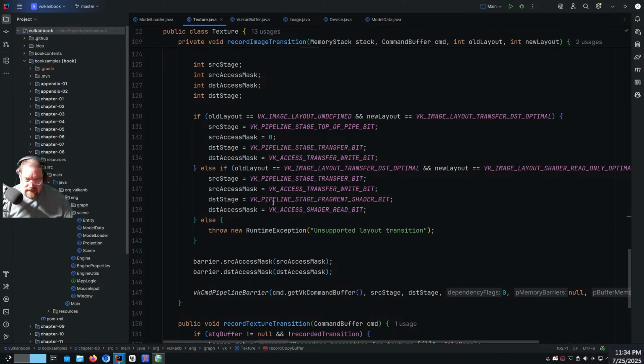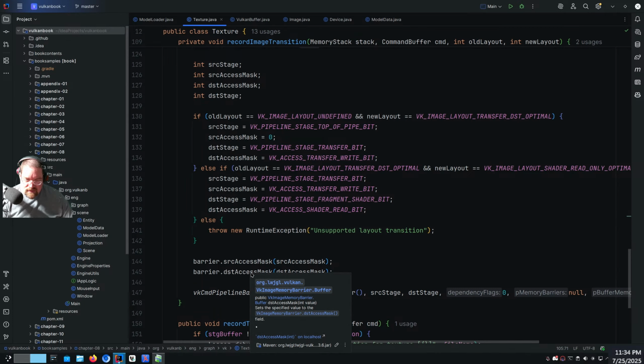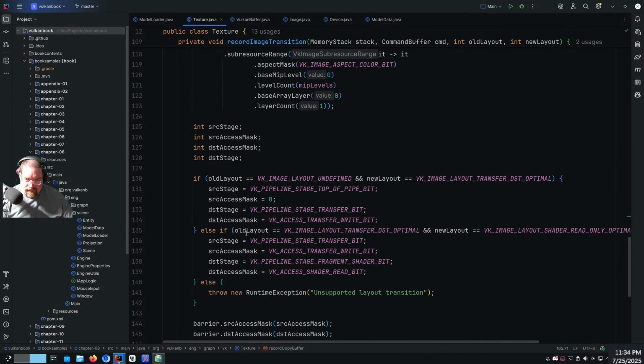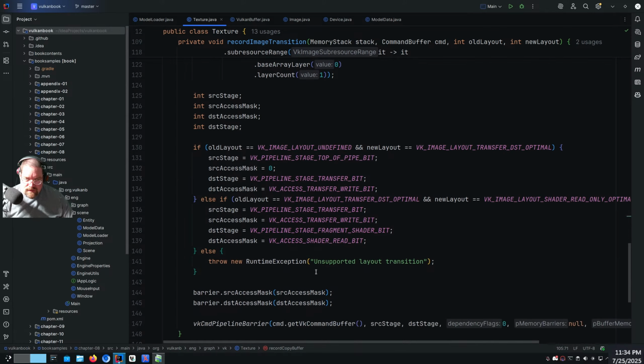So then it's adding those to the barrier, to source access mask and destination access mask. Okay. So source stage, source access mask. Okay.